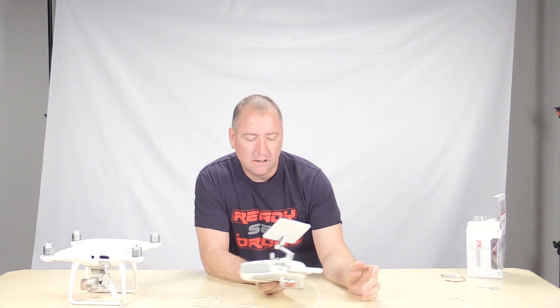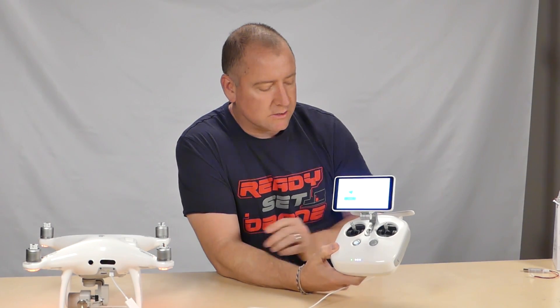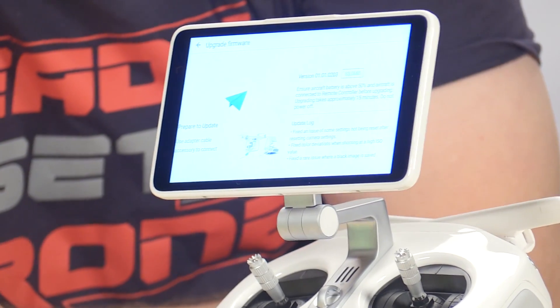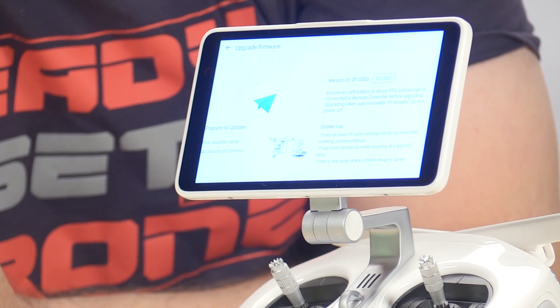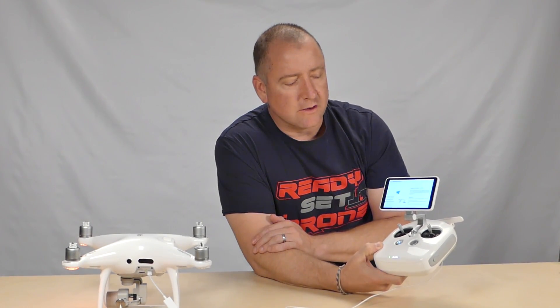We're at the 99% mark on the update. Here's a recap of what happened: first, we started the update process using the wrong end of the cable, so we flipped it around to use small USB to small USB with the adapter DJI provides. Then the app said downloading but nothing happened — it just sat there for a long time. I touched the button that said downloading and it actually started. Once it did that, it started the installation process, but then stalled out at 4% for about 15 minutes before we realized it had died.